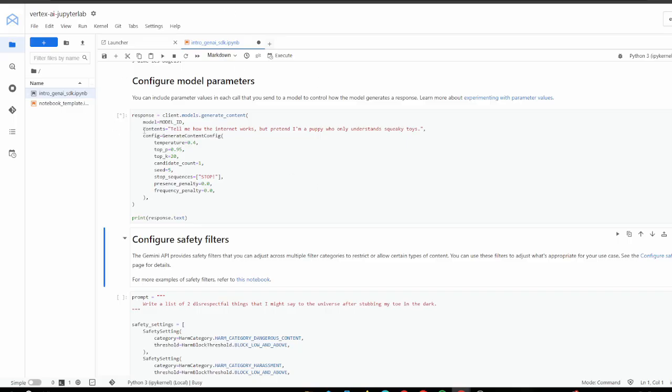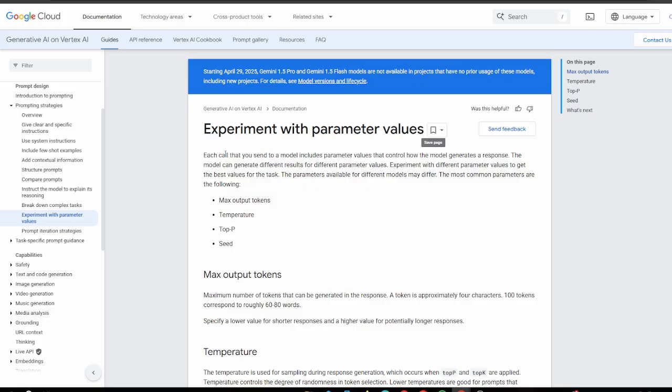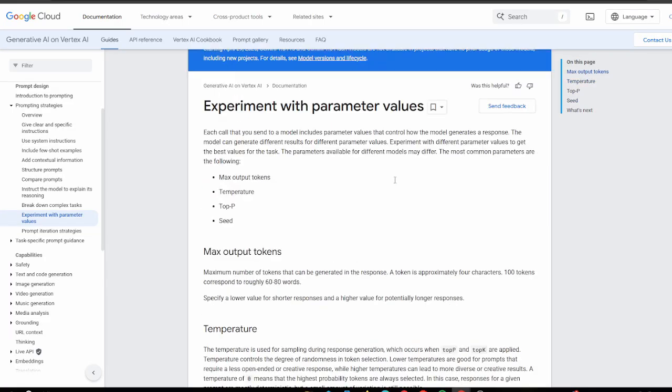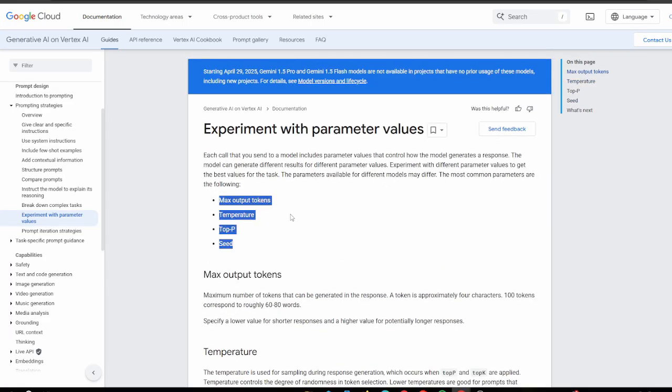If you want to understand them, do visit this link, and you will have to explore too, because there are just four parameters mentioned over here, but you'll have to explore this whole page, and you will find different parameters and their meanings in URL context, in video generation, in image generation.